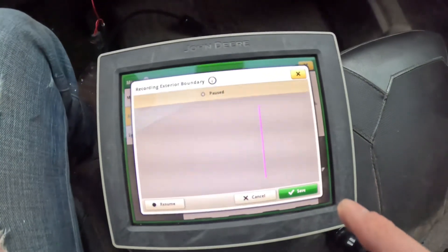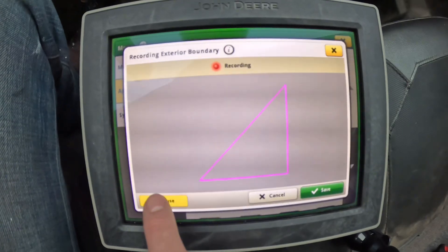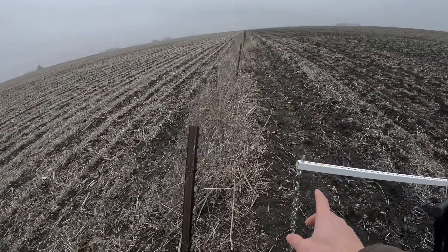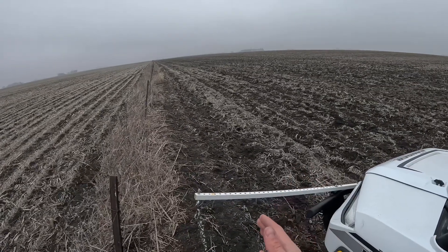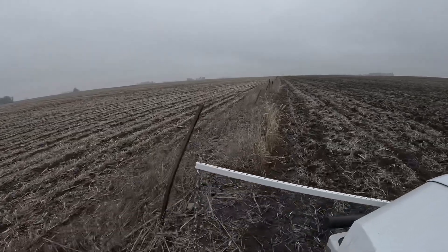There is the other surveying pin. Coming back to the display, I hit resume and it snaps a line from the road down to this fence line. Now I'm making my GPS line here across this fence line — this chain represents the outside of the planter next spring. As long as the chain and post don't hit any parts of the fence line, I know the planter won't either, and my row will be as close as possible to the fence. Then where there's no fence or boundary, I just snap a straight line using fence posts at each end, giving a perfectly straight line from end to end for the planter to run on.